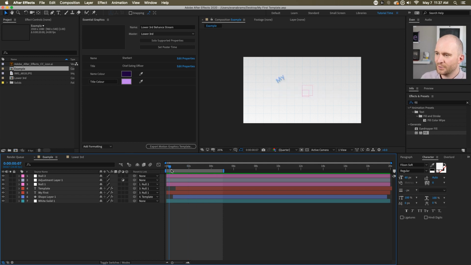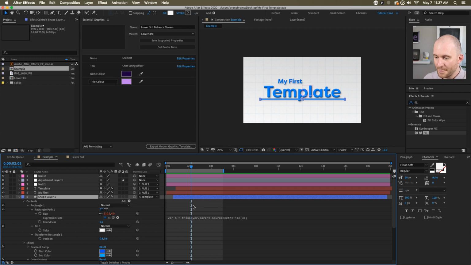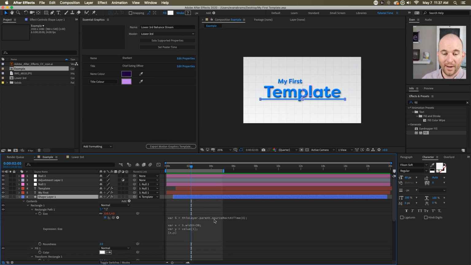If you saw this on Twitter or maybe Instagram, at EC Abrams, this has a little feature that is a little bit extra. I mean, I'm a lot extra, but this is a little bit extra in that we are using our source rect at time in order to make this underline happen, right?